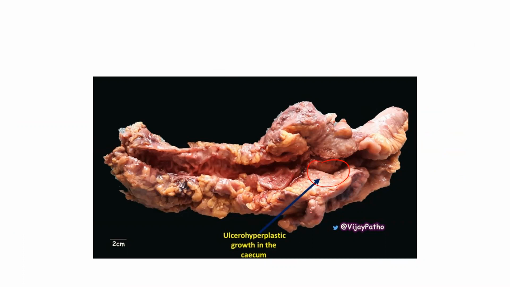So first let me just tell you what the ulcerative type is. The ulcerative type is when there are multiple superficial ulcers, mainly in the ileocecal region. One more thing you need to remember in this ulcerative type, because there are certain other diseases also where you will find ulcers in the intestine. For example, can you name any disease where you will find ulcers in the intestine? Yes, in typhoid also there are ulcers in the intestine, but the difference is this.